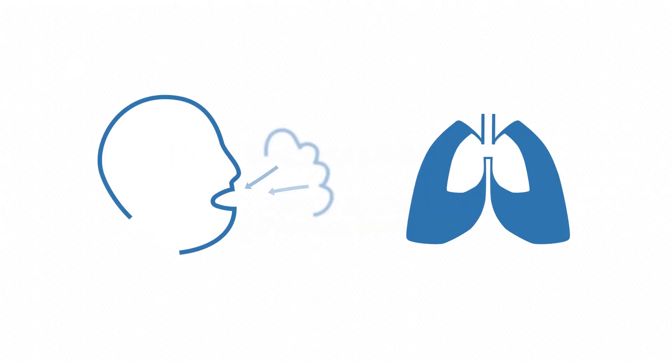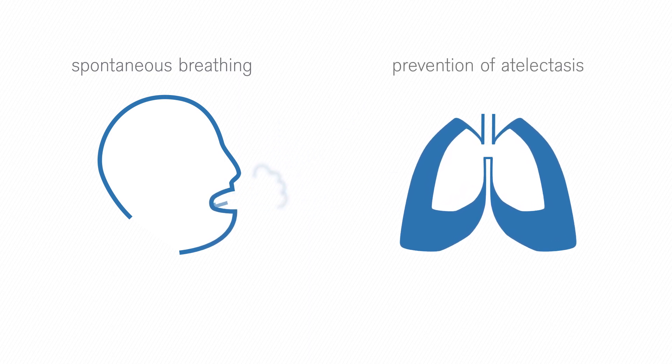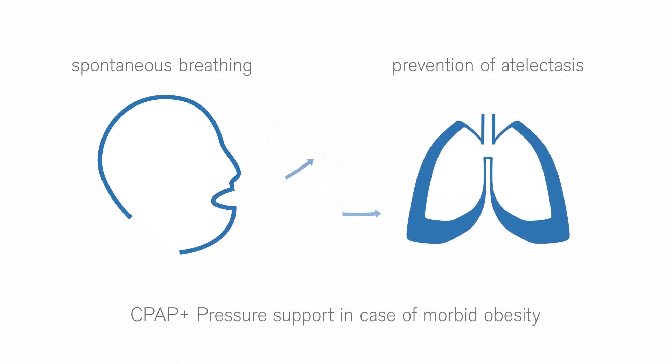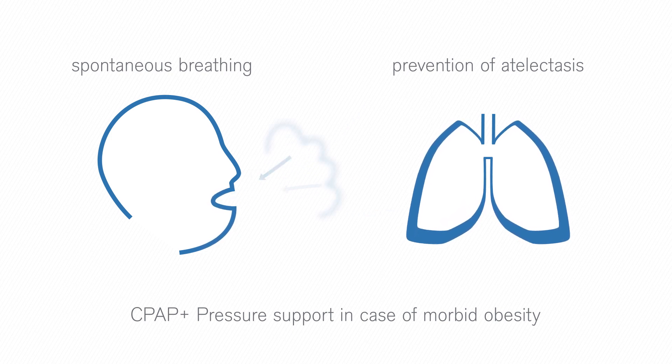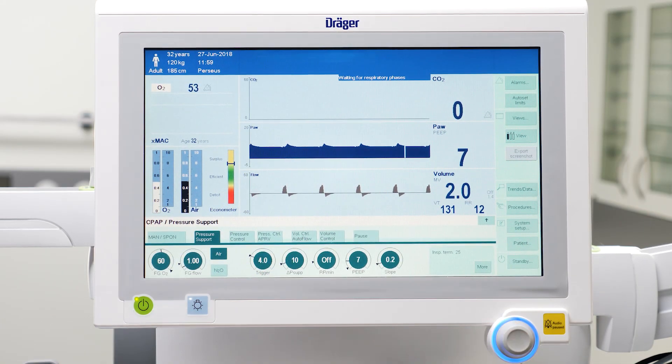A successful transition to spontaneous breathing is important to support the prevention of atelectasis in obese patients. Moreover, in supine, CPAP might need to be combined with pressure support to facilitate spontaneous breathing and to achieve adequate tidal volumes in case of morbid obesity. All Draeger anesthesia machines offer stand-alone pressure support modes. The high trigger sensitivity, which can be adjusted to the individual patient together with the fast reacting piston and blower ventilators, ensures rapid and synchronous pressure support for spontaneous breathing, like modern intensive care ventilators.